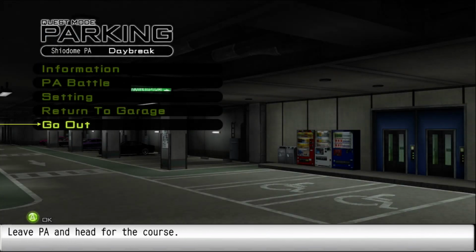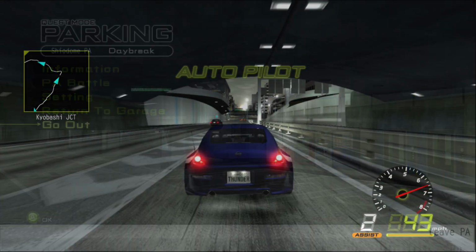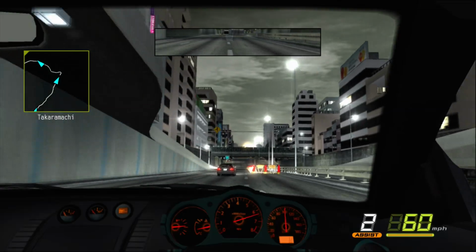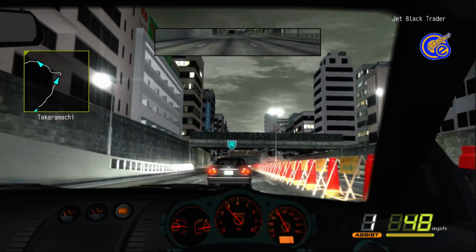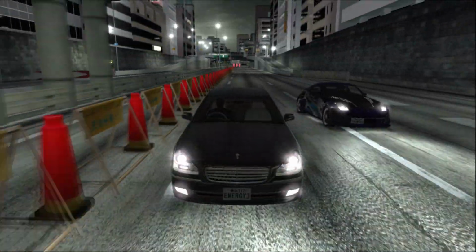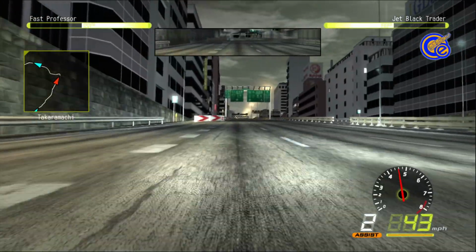Let's see if there's anyone else roaming around. If not, I'm just going to go to Shibuya Route 3. Oh, yes, we got a whole new field of people. Very good. This is probably what I was originally trying to get at with the 2 sessions thing, so... But that's fine. Jet Black Trader in a SEMA now.